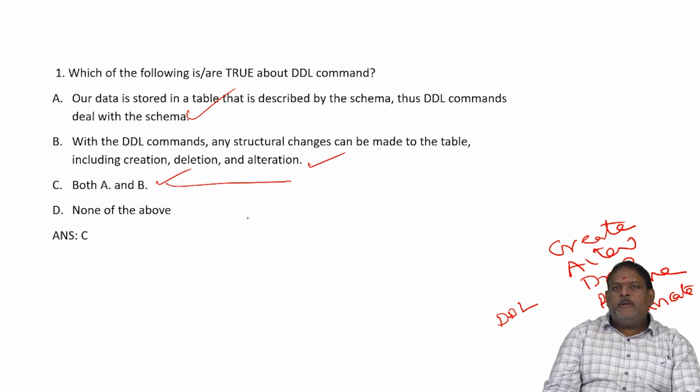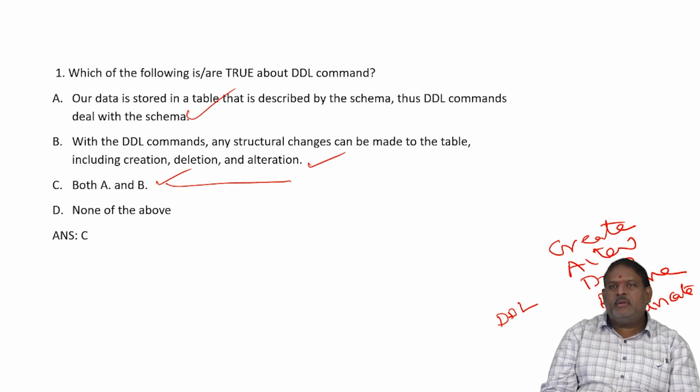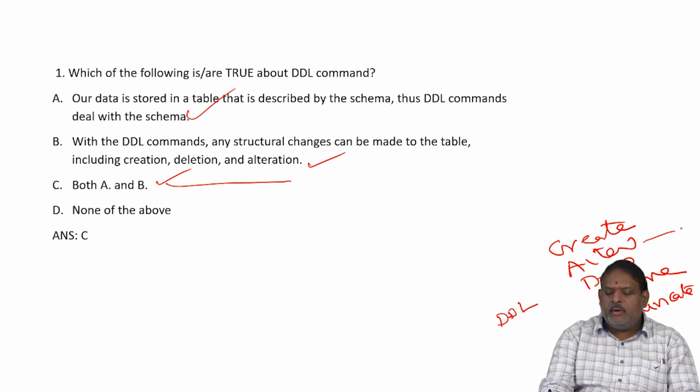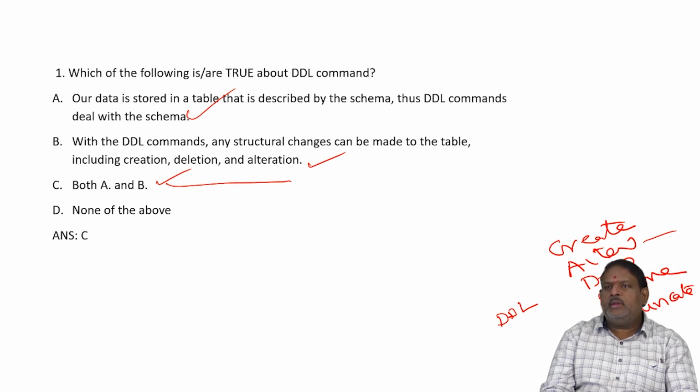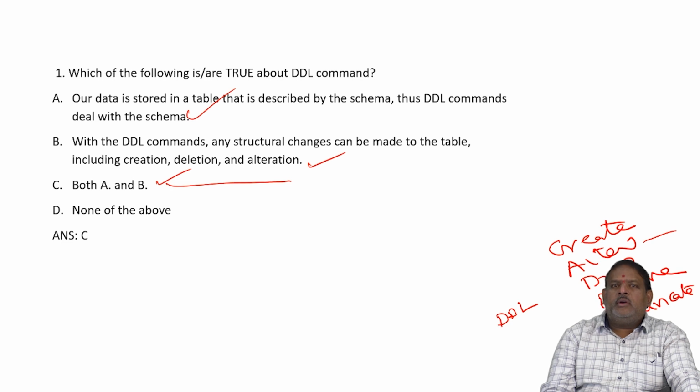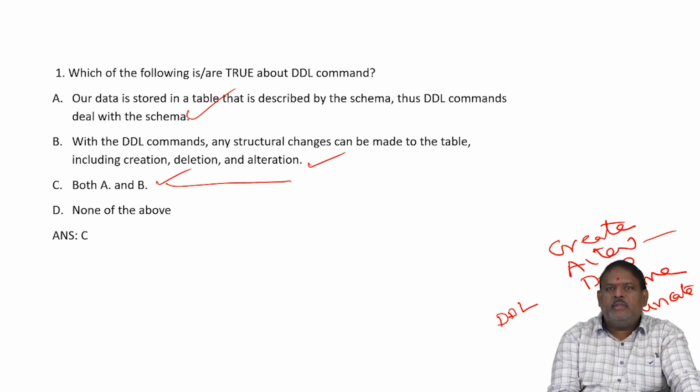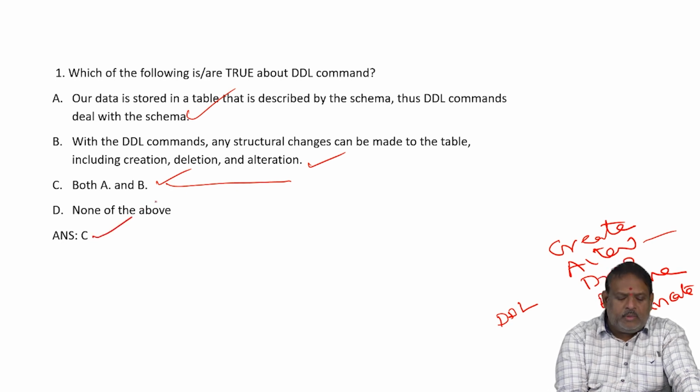So by using DDL commands, we can create the structure of the database object, and we also can make changes by using the alter command. With the alter command, you can add a column, you can drop a column, and also we can change an existing column size. For example, suppose the name of the column is student name and the length is 20. Suppose you want to make it 30. By using the alter command, we can make the size 30. So all these satisfy the conditions in the question. So A is correct, B is correct, so the answer is C. Okay.